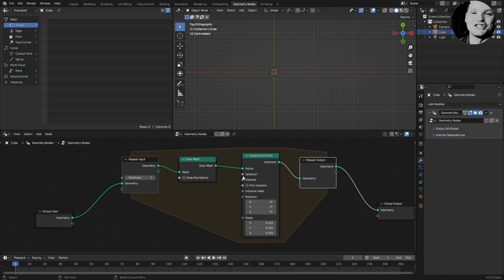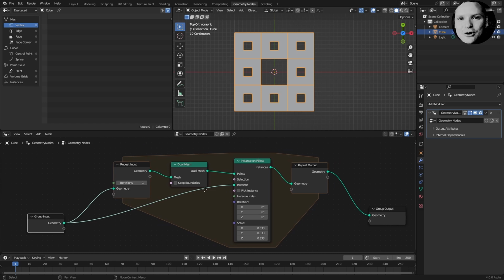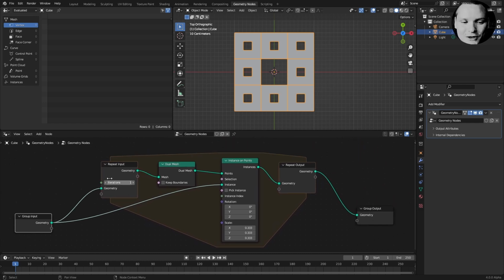Now remember, each time we want to instance, we want to take that original donut mesh. So we can take the original input and put that in here, and now you can see we actually get some. And this is kind of an important point. Just because you have a repeat zone doesn't mean you can't feed in something externally. It doesn't always have to come from the repeat input, especially if it's something constant that gets repeated each time.